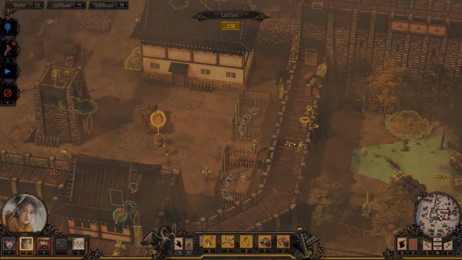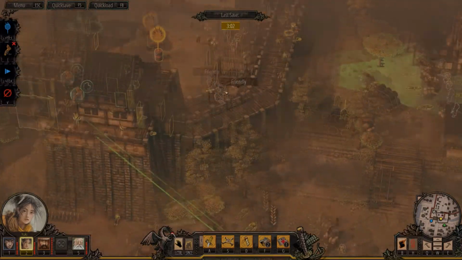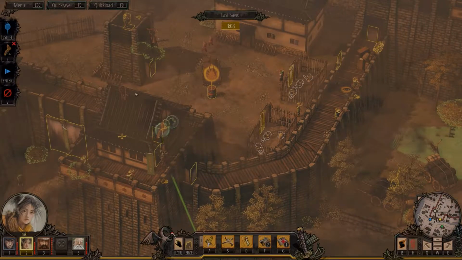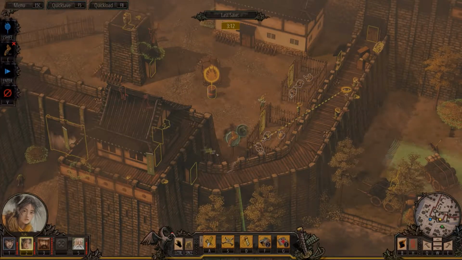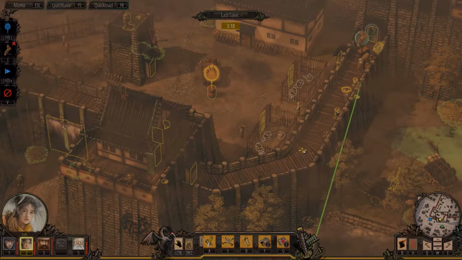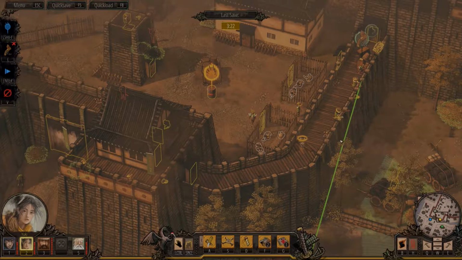It's a shame that the wall is being watched so much. Well, otherwise it would be too easy, right? Maybe I should just shoot at the guy once he's here.